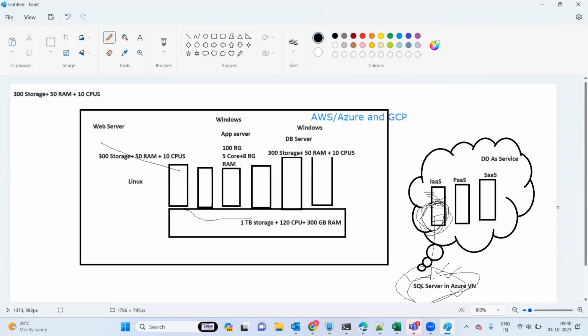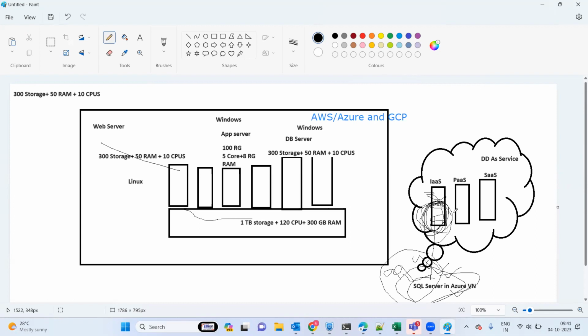Only the underlying component will the cloud vendor provide you. The rest, whether you want to restore, you have to do manually, you have to configure. Only the underlying hardware component it is going to manage and give you a 99.99 SLA.